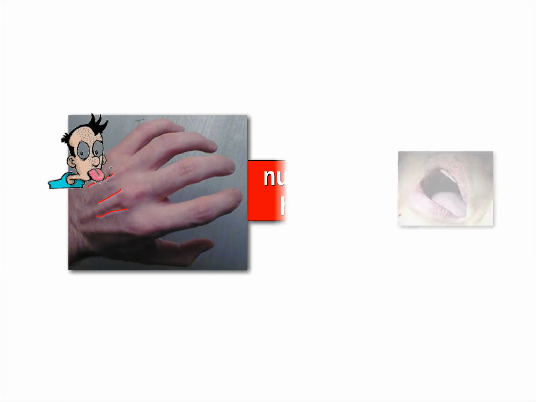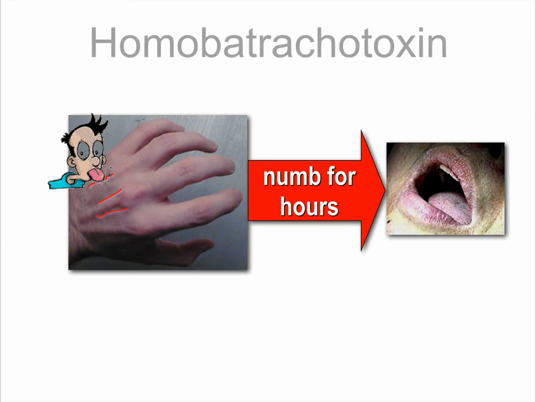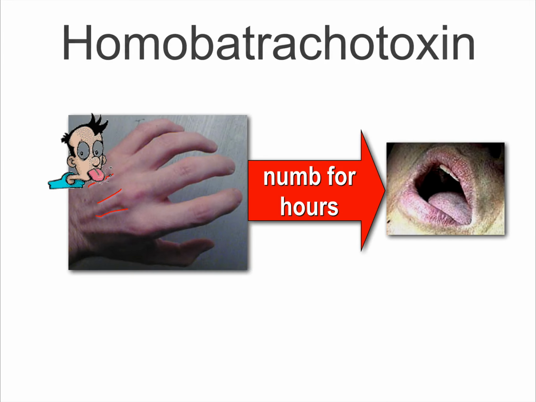You know, so you scratch yourself, you lick your hand, whatever. Not a good thing to do anyway. But as a result, his mouth became numb for several hours, very shortly after he licked it. So he caught one of the birds. He figured it had to be some kind of toxin in the bird. And you see the name of it. That's the name of the toxin. I'm not going to try to pronounce it. But in any event, he sent the bird to a lab for analysis.